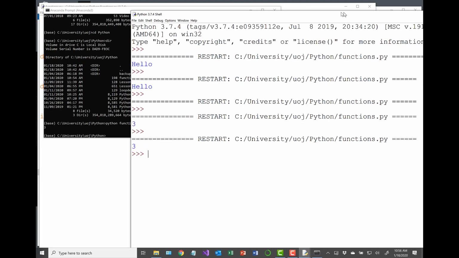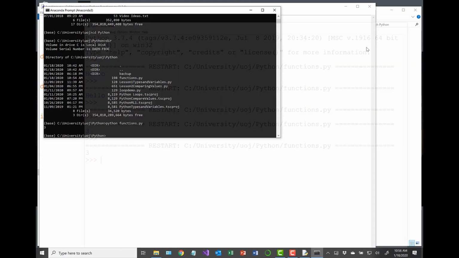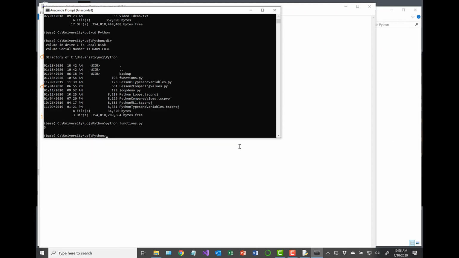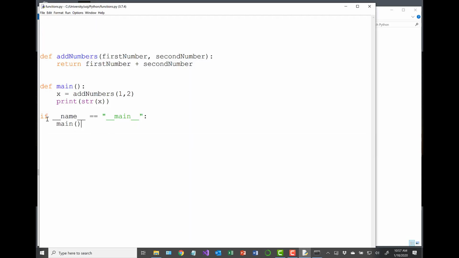So why run from the command line? Because you want to actually write programs that you can use in the operating system. This isn't about just experimenting around with Python inside of IDLE. Now, you can still run programs inside of IDLE or inside of Anaconda, but you will get to the point where you want to just be able to run things from the command line. For example, I've got machine learning code that goes out and works with images, and I need to start up several different versions of a program at the same time, and I do all of that through the command line. And so you want to use this, and to do that you need to structure your code this way.